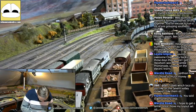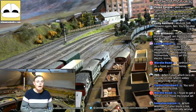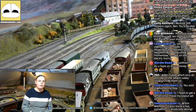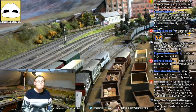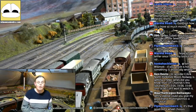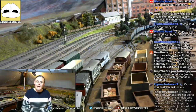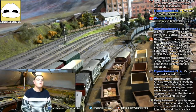Matthew Dunmo says, Jenny, what DCC decoder would you recommend for the Rails Terrier? I have found the Daypol 18 Imperial decoder, but I'm not sure. I would say that the DCC fitted from Rails just comes DCC fitted. They have the Daypol Imperium Next 18 decoder, and it's set up so everything works just fine with the control of the firebox flicker on F1. You can buy it separately. The Daypol Imperium Next 18 chip is that chip if you want to fit it yourself.